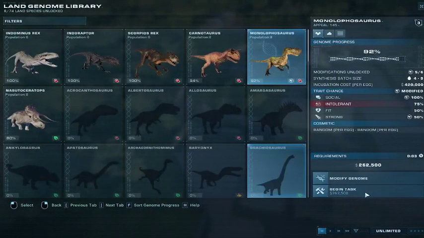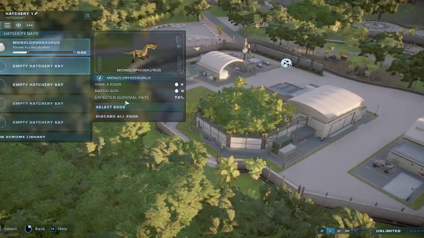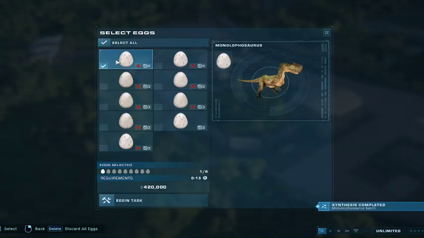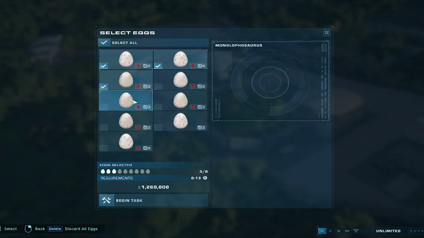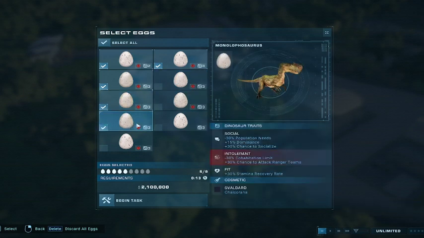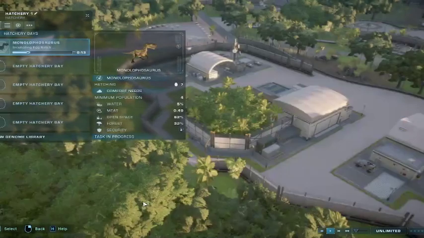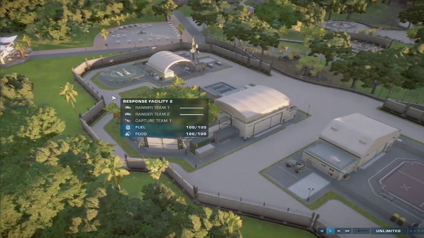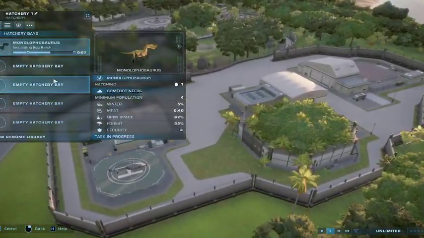And we'll put them on random patterns, which means we can just begin that task. Aggressive? No, it's just intolerant, so we're okay. We don't want any aggressive ones because then they'll get in battles, and we don't like that at all. All right. And we can transport these guys.